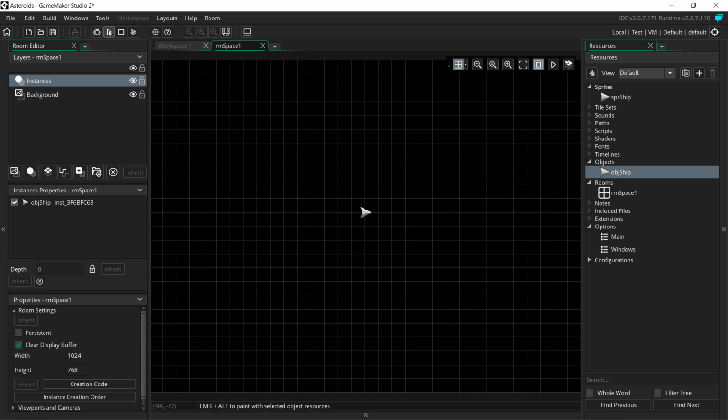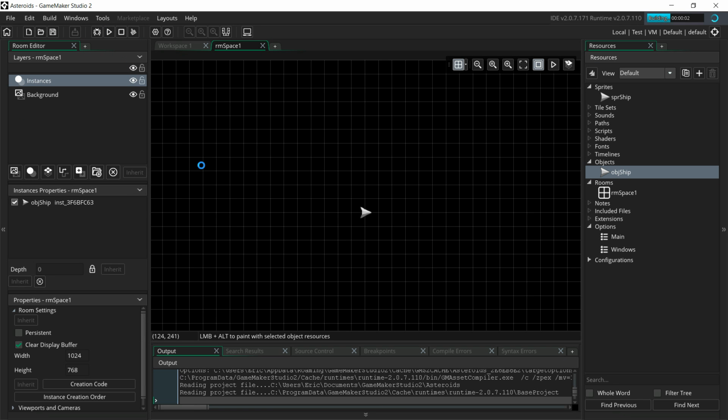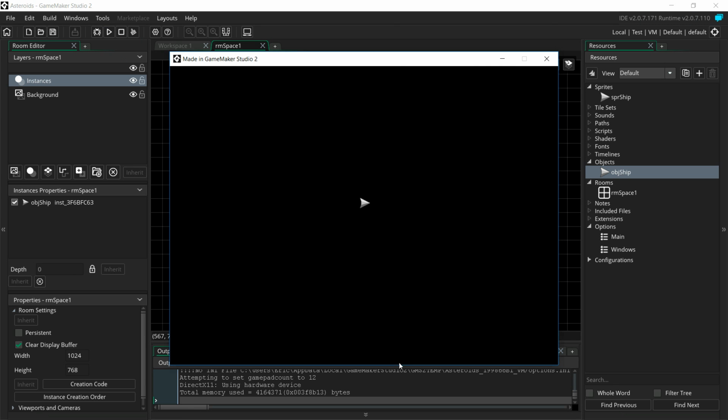So now we can test it. Go ahead and hit the run button up here, this little arrow, and it does all its moving and shaking. Now I click here, and lo and behold, nothing's happening. Well, I can assure you something is happening. The ship is turning. The problem is we haven't told the sprite to turn with it. So that's what we have to do.